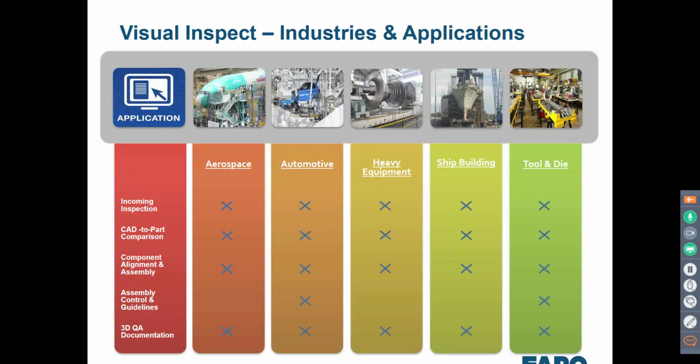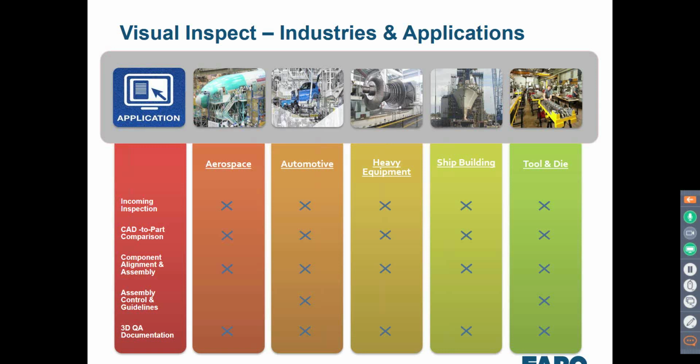Let's talk about our various industries and applications. We actually grew specifically out of automotive, and that's our primary market. The automotive manufacturers, especially in Germany, were extremely forward-thinking and prescient, and were looking for this type of solution, and worked with what is now the Visual Inspect team. This actually came about as an acquisition last year from FARO, and so if you look here, we show not only the industries and market domains, but we also show the specific applications.